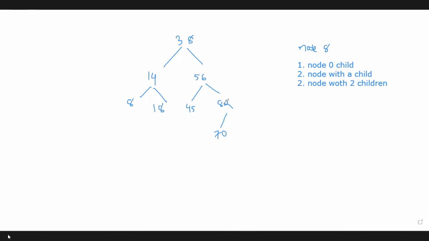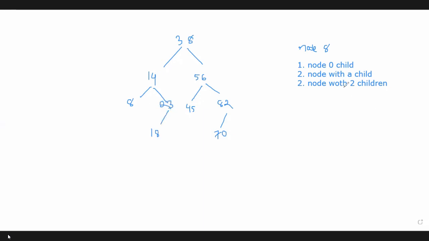Or think about it here, if we want to delete 82, how can we delete it? After deleting 82, add its child node to its parent node. So 56 is the parent of 82, and now compare 70 with 56. 70 is greater than 56, so we can add 70 in the right subtree of 56. So here we can add 70. Okay. Now the next case is when the node has 2 children.